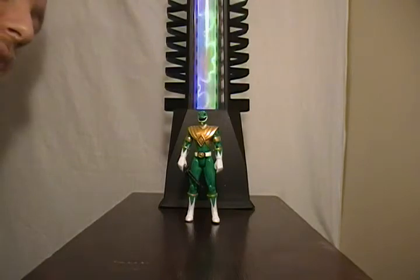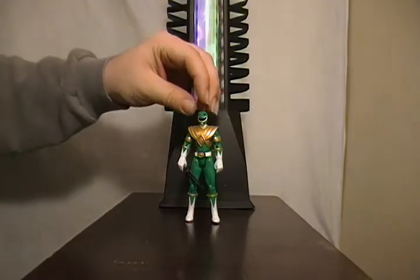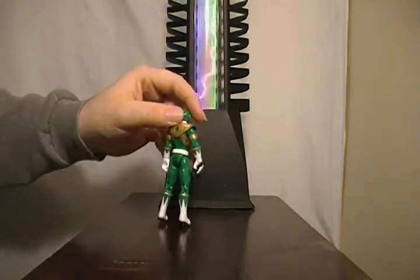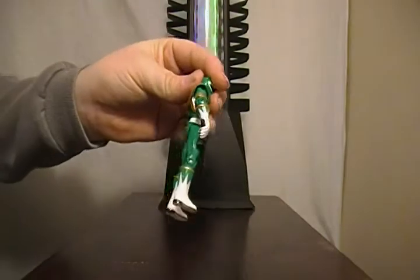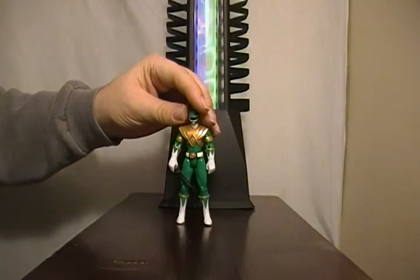Also different is the torso, in that the dragon shield is actually molded onto the figure. As with the original toys, you could take it off and put it on other Rangers if you so chose. That is not the case. It is part of the torso here. Again, same butt print, 12909, as we've seen before. We've discussed it. We don't know what it means. Probably never will.